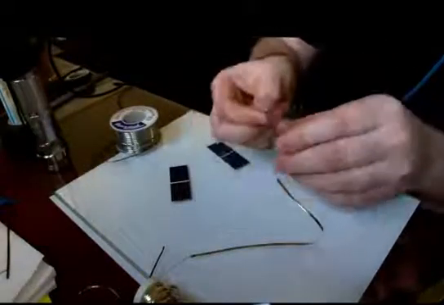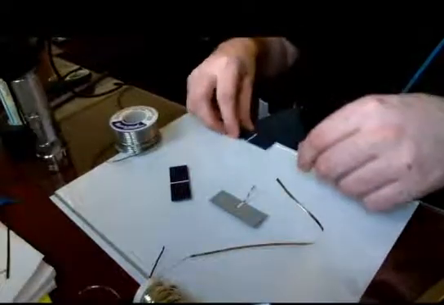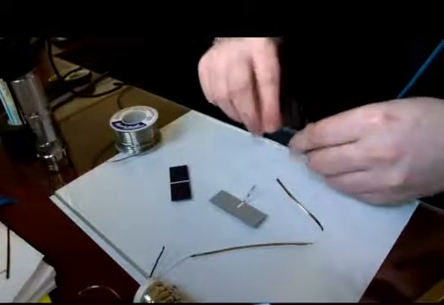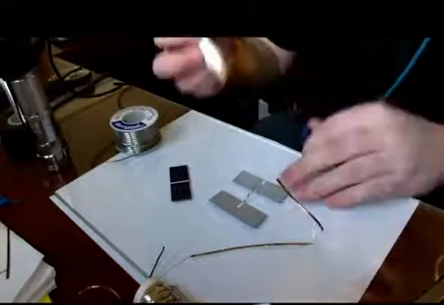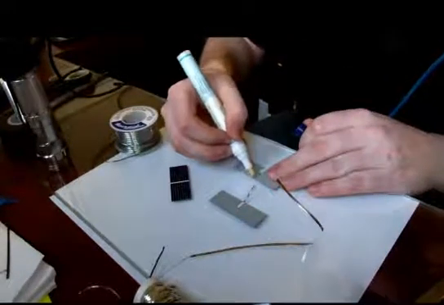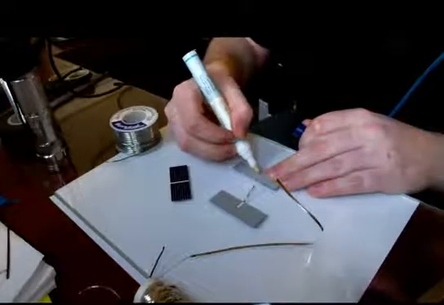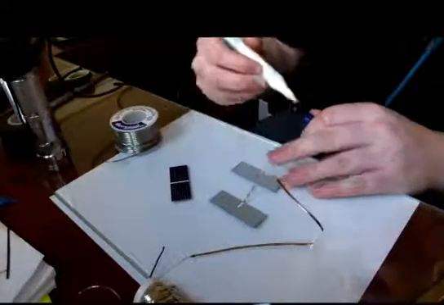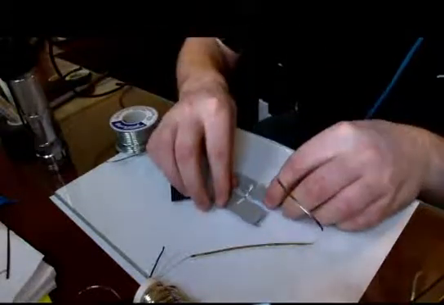Alright. So, for the next side, we're going to flip this over. Flip this one over. Same process. Right where the white pads are, you're just going to quickly draw on it a little bit. Get a little bit of that flux on there.